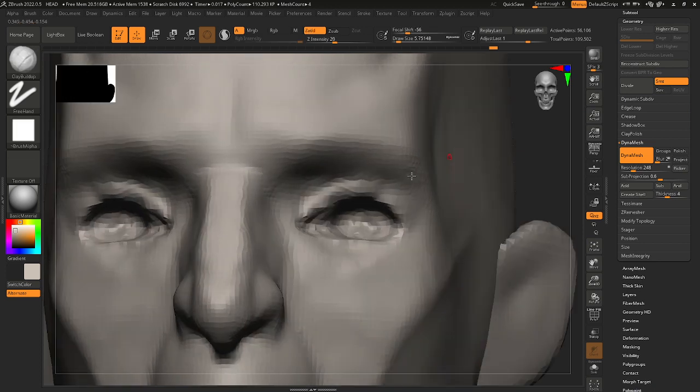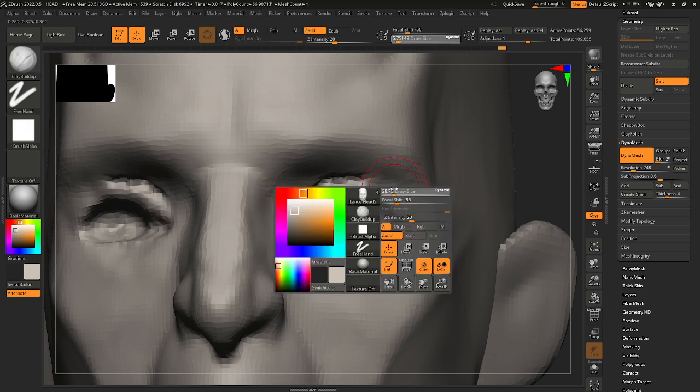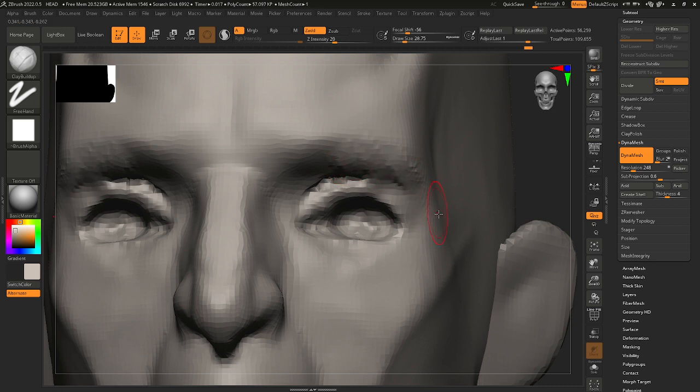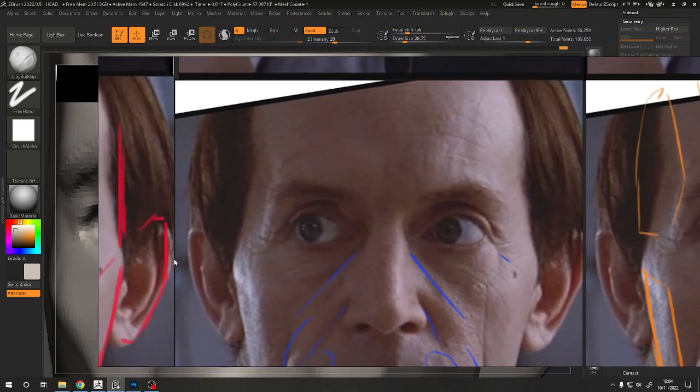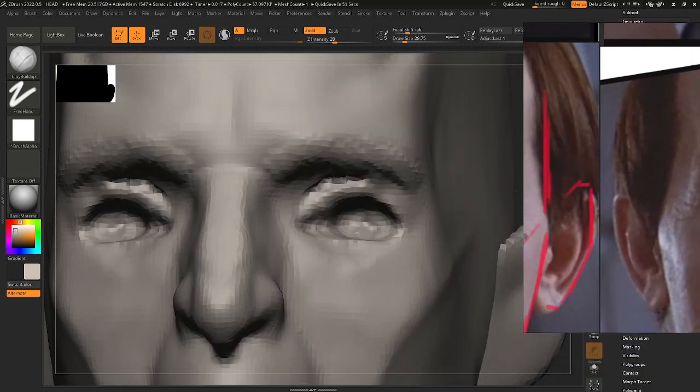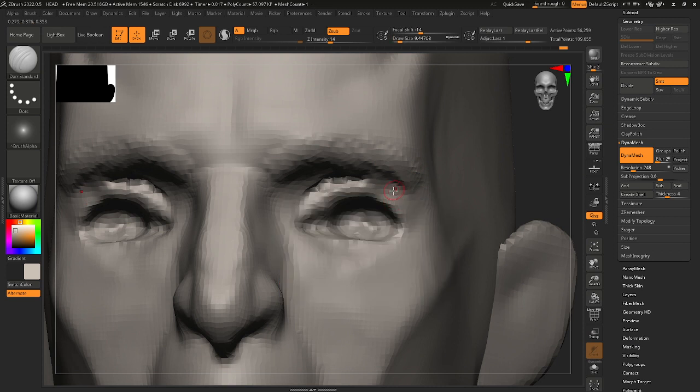So I can check that, I can be like, okay, that's nice and broad. Start thinking about the actual weight of the eyelids, eyebrows, bringing that round. And then I'm bringing it back. What's happening is the eyelids are coming around to the eyebrows here. I've got a really, really nice kind of fold in the corner there. So, use the trim dynamic just to slice it in. Needs to be a bit, there you go. Slice that in a little bit.